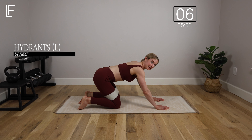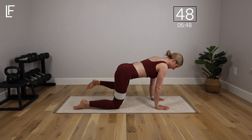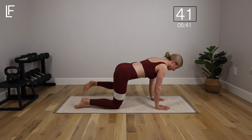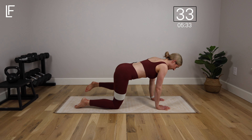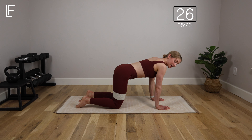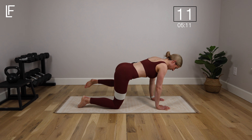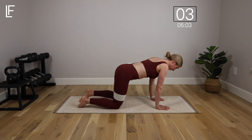Shift back for a moment, then do the same thing on the other side. Reset with shoulders right over the wrists. Exhale and lift the knee. Anytime we abduct — take the leg away from the body — the core fires and the glutes engage, which is a really important component of the core. A lot of people don't think they're related, but the glutes are the biggest muscle in the core and we need to progressively overload them. A band is a great alternative to weights because you get continuous resistance, it's lightweight, and you can take it everywhere.